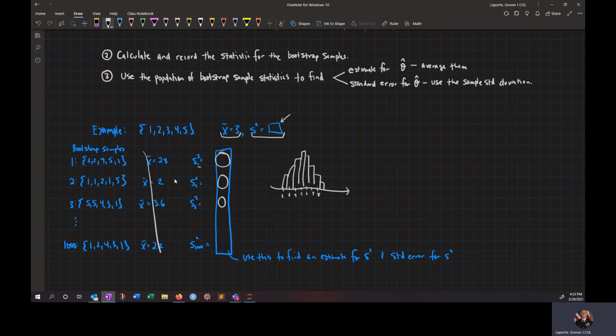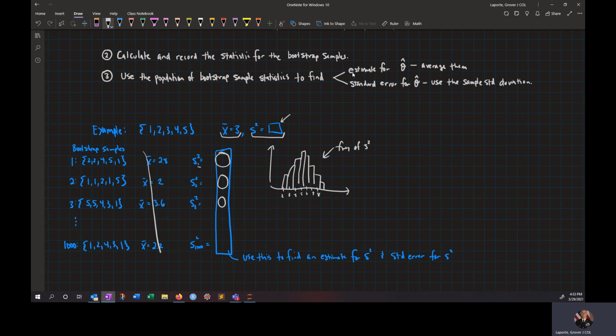I don't know, I haven't calculated any of these, but maybe they look something like this. And this is the frequency of S squared. Maybe it looks like this, and we can actually calculate the mean of all these.